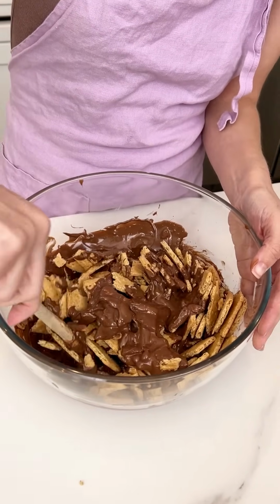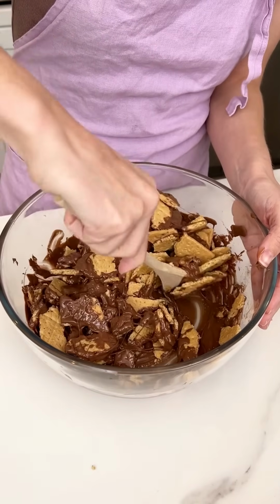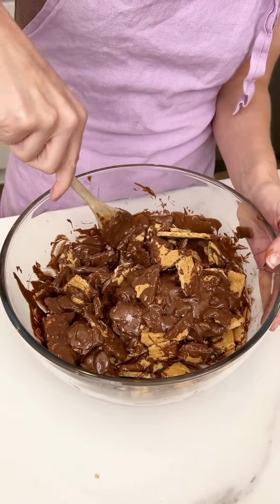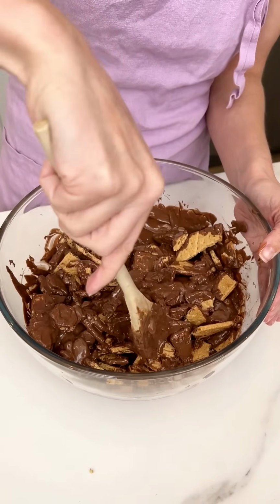I do want a nice crunch with this dessert because that is what makes it so special and delicious. This looks fantastic. Right? I can smell the peanut butter. Okay, I think half those graham crackers is good enough for this first batch.